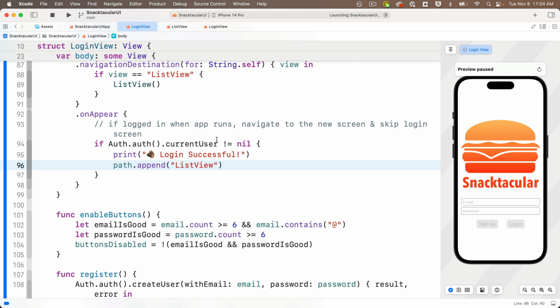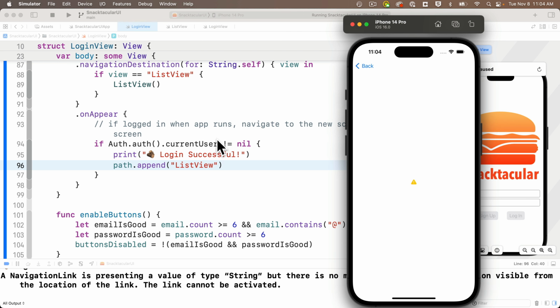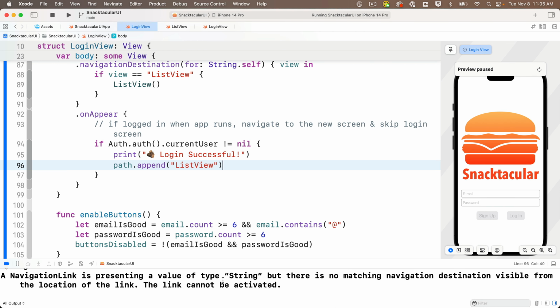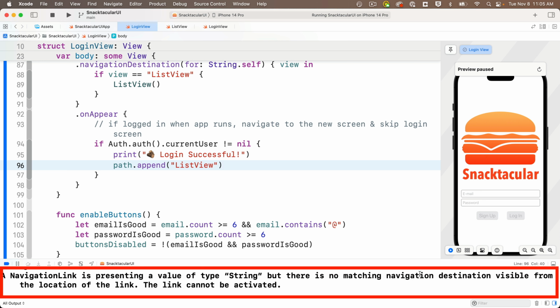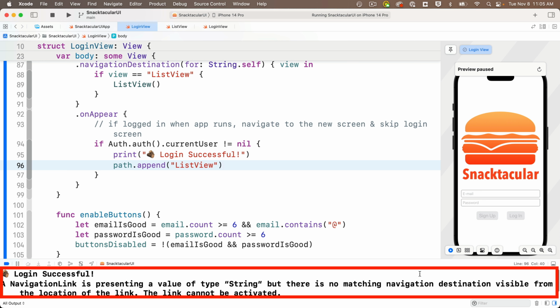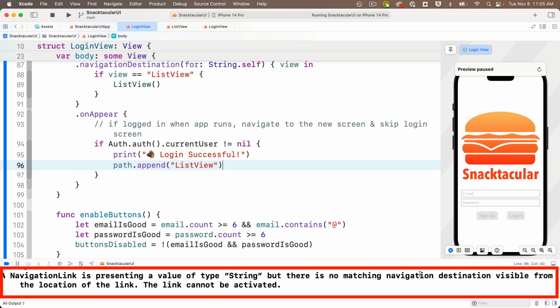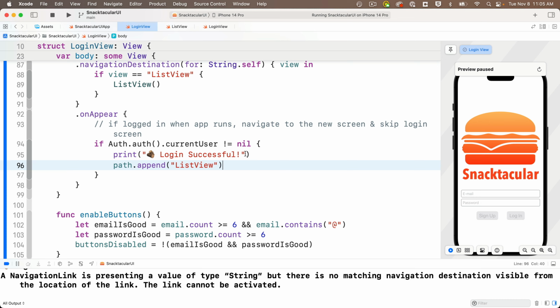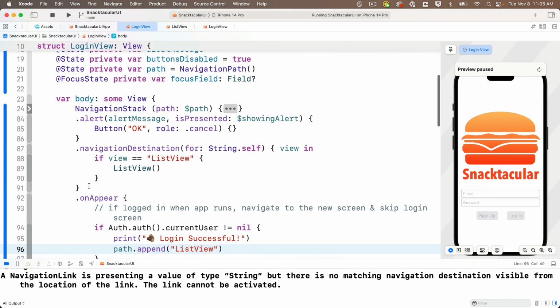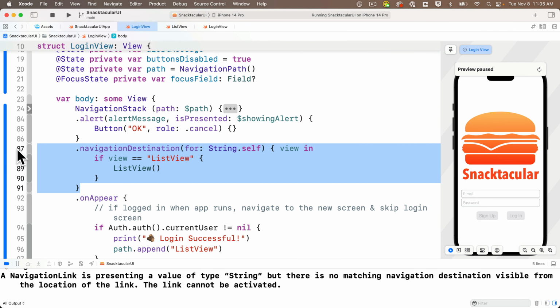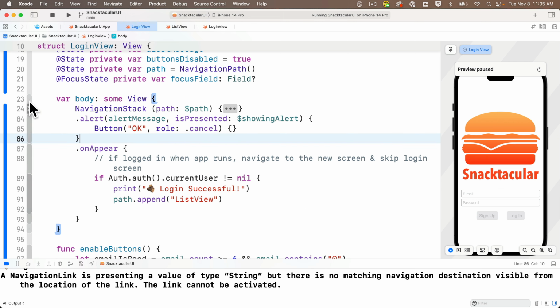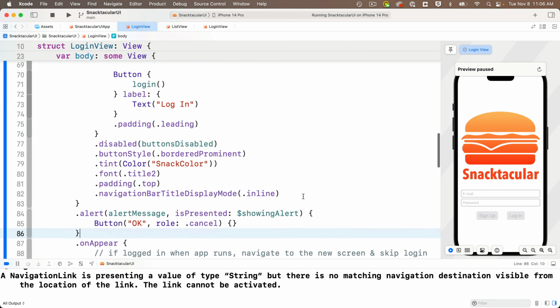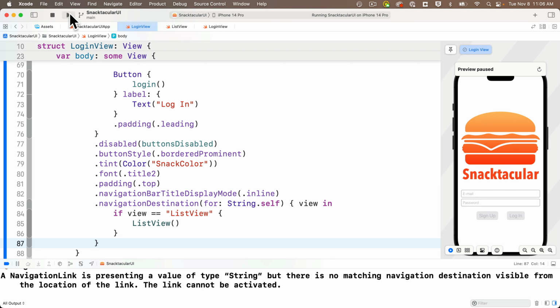And notice we didn't generate any build errors, so we built without errors, but we see a yield sign in our app, and the console says there is no matching navigation destination visible. Now that's because our navigation destination was outside the navigation stack. If you see this, you need to move your navigation destination modifier inside the navigation stack. So we'll do that now. I'll highlight the whole navigation destination, including its curlies, cut this out, then unfold my navigation stack, and I'll paste this code right after setting the navigation title bar display mode to inline. So paste the navigation destination in right after this.